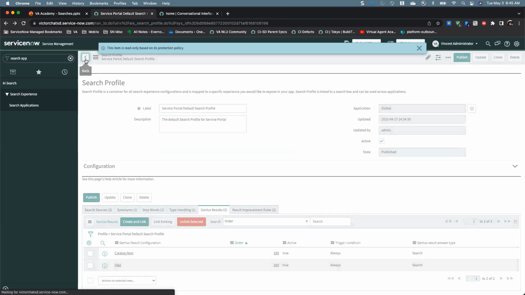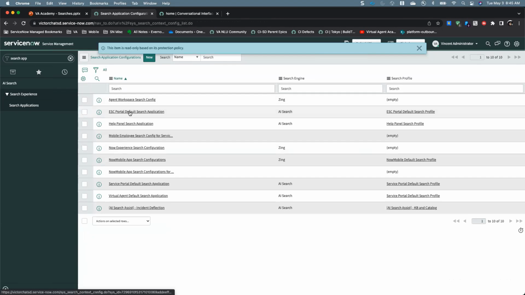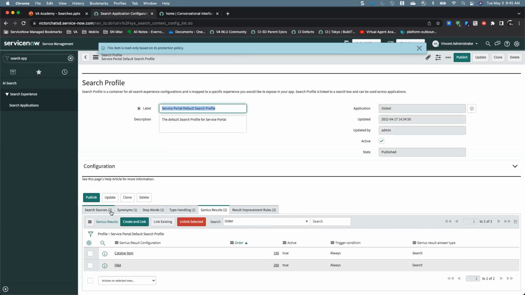So that's how you configure AI search very, very briefly. Oh, the last thing, of course, is, if you make any changes to anything in here, you've got to publish those changes, click publish, click update, and that way your state will change from, I think, pending to published. So, that's that. Great. I suppose I'll pause.